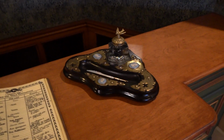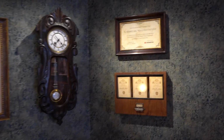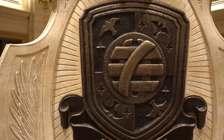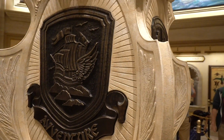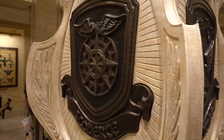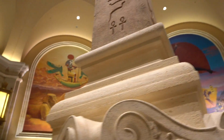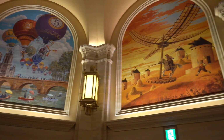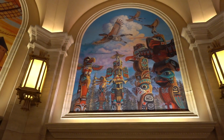Oh my goodness. I know I'm kind of all over the place. I don't know where to look. This is my first time looking. Oh, look at that. SEA. Yes. All right. There's another room here. We got to go in here. So look at this. Look at the detail. Oh, I can't get enough of this queue. And the music. That I love.